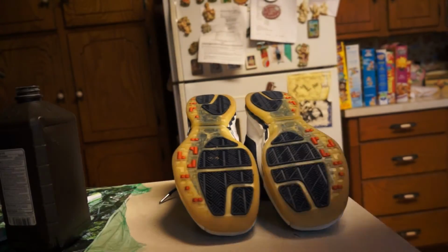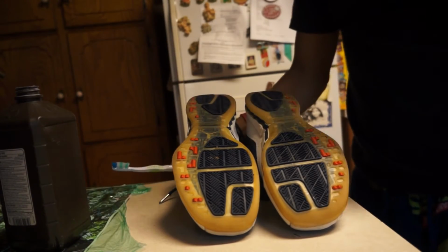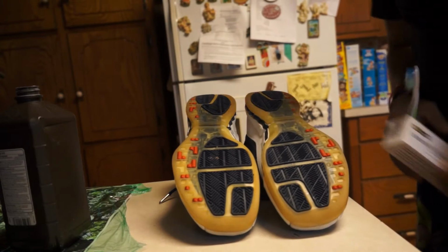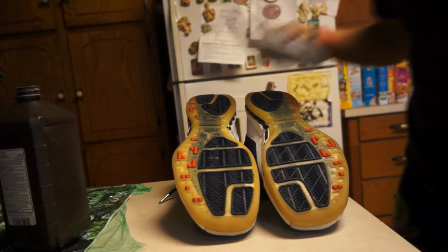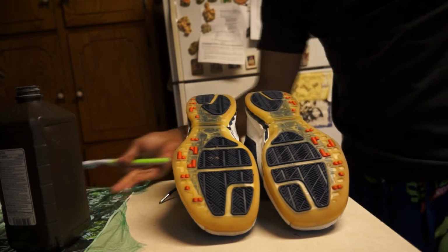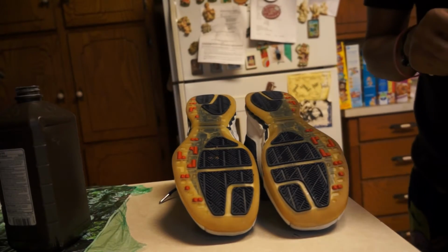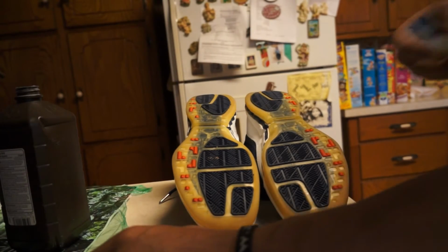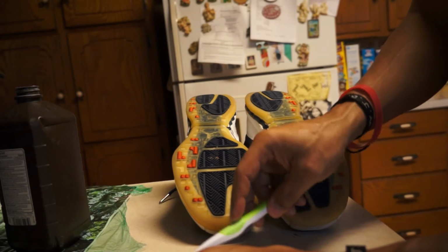So still on the shoe grind, and it was brought to my attention, so what you gonna do for the soles? And to be honest, I really didn't know. What I'm gonna try to do, I see everybody, they got their little cream and stuff, and they put the little saran wrap, they wrap them up and put them in the sun. Bad thing about today, they don't have no sun today. Like, it's a very gloomy day.